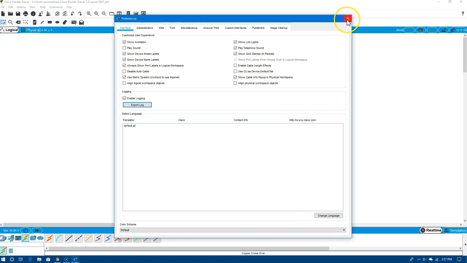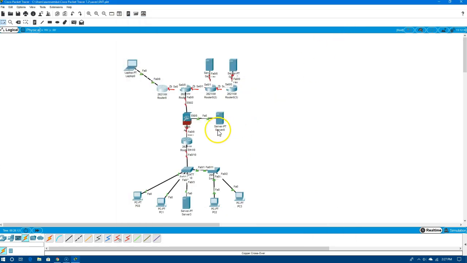And I'm going to close that there. The reason I'm doing that is just so that I can see, this is my FA0/0. These are a little too close, so sometimes you might have to move your devices apart just a little bit so that you can actually see what the interfaces are.